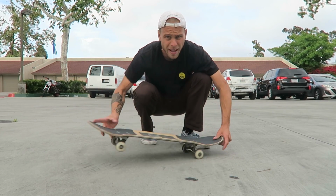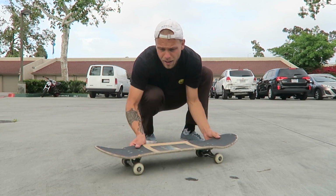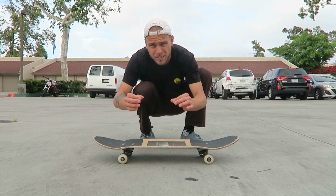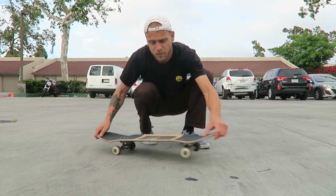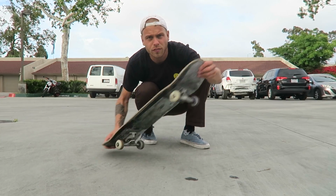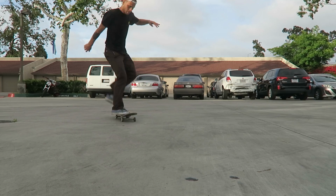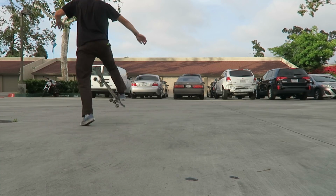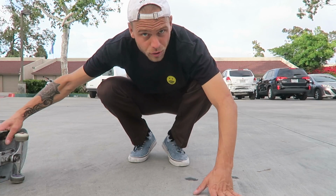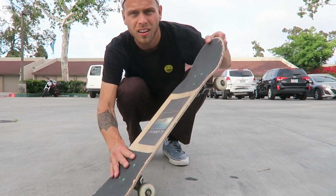Right away switch. The main thing about this trick is kicking it out in front of you like that, because that is what will give you the momentum, and the board will not flip. Because if you don't, the board likes to flip and fall between your legs. But if you kick it out in front of you and guide it, it's a lot easier. Not only does it feel really nice, but it makes a very nice sound when scraping on the ground.